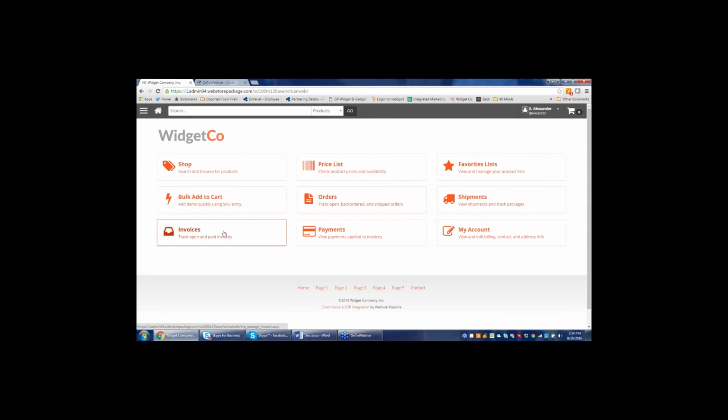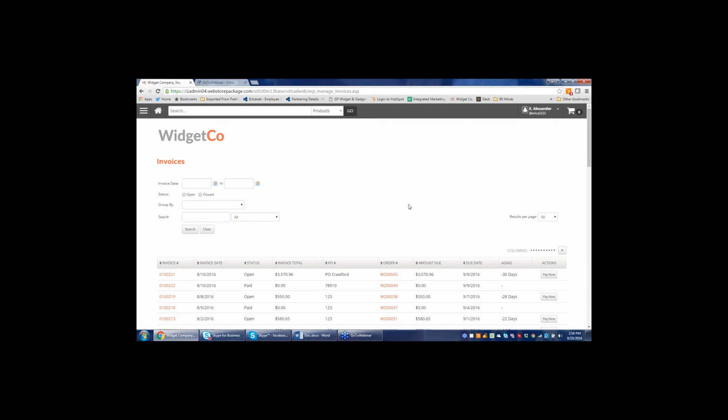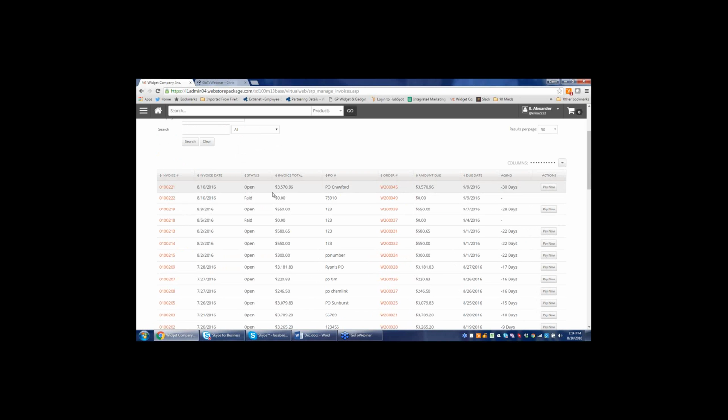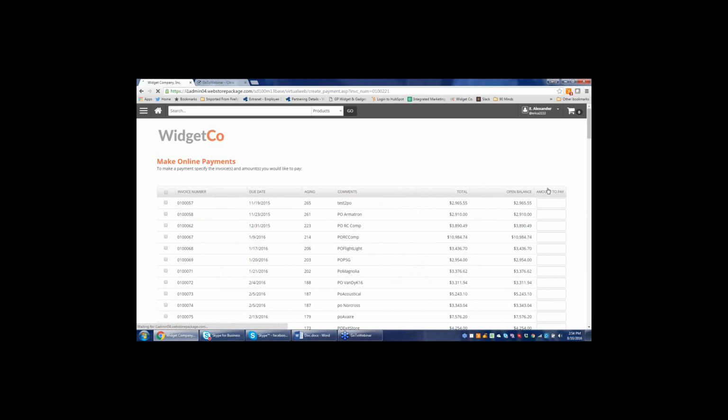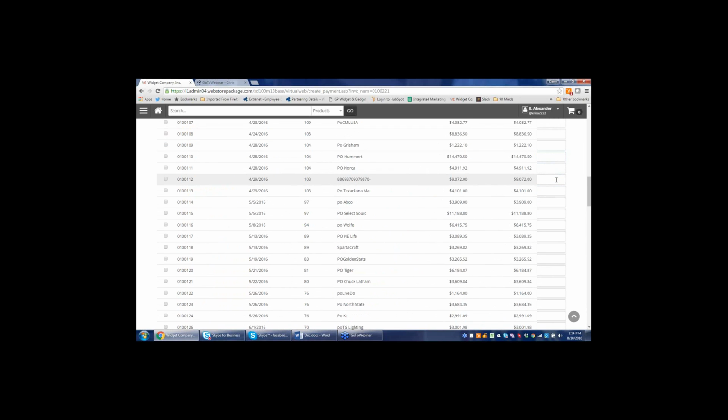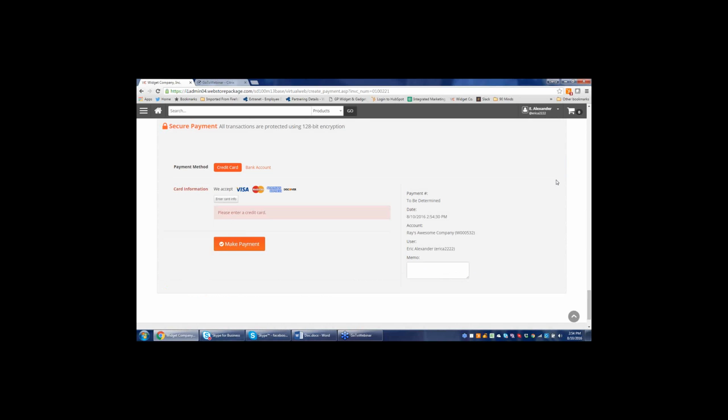And then another last piece, and incidentally, we do offer this portion, the AR portal, the view and pay invoices portion, separately from the e-commerce should you just want that piece of the puzzle. What you can do in here is come in and view all of your invoices and the status, and you can actually go in and pay your invoices from here. So I can come in and make payments. If you want to allow your customers to pay less than the open balance, you can do that, and they can enter payments to all the invoices they want to pay. And we have a lot of open invoices on this account.